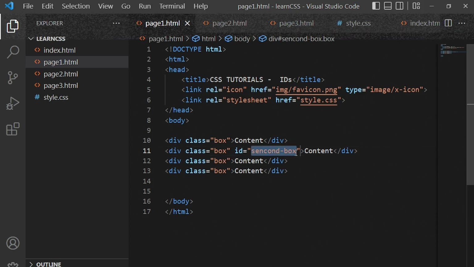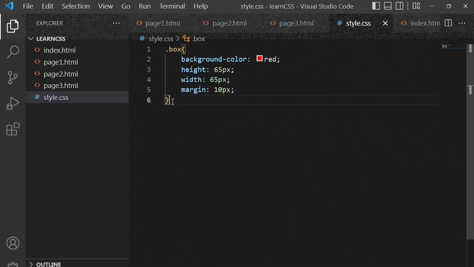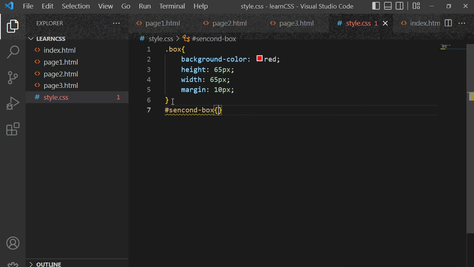We simply copy this ID, and then we go to style. Let's target that ID, and because it's an ID, you put the hash character and then mention the name of the ID, and then we're able to target that second box. Let's give it a different background color and different height and different width.